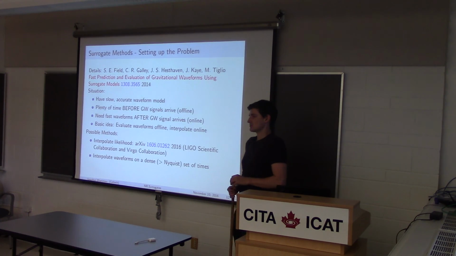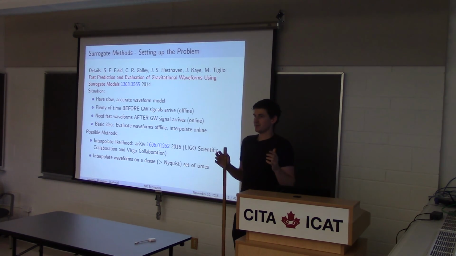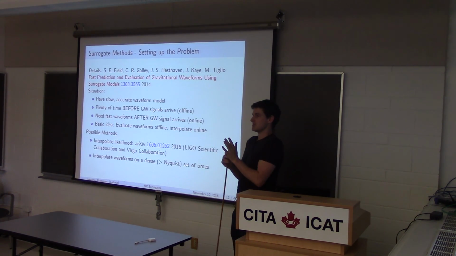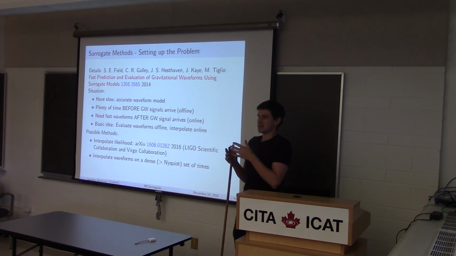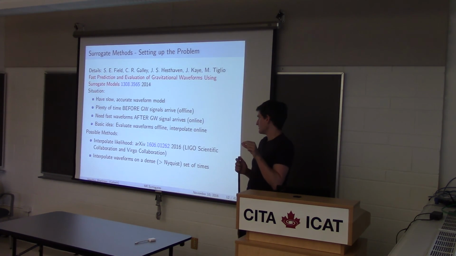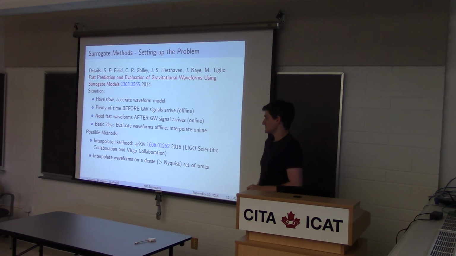So a naive approach would be to take all your numerical relativity waveforms, stack them up so maybe their mergers align, and then sample them on a dense grid of points. And for each particular time sample, you interpolate the value of the waveform across parameter space at that time. This would be quite expensive to evaluate online because you would need to do many, many of these interpolation steps, one for each time step you have. You might have 10,000 or 1,000,000 time samples depending on the length of your waveform.